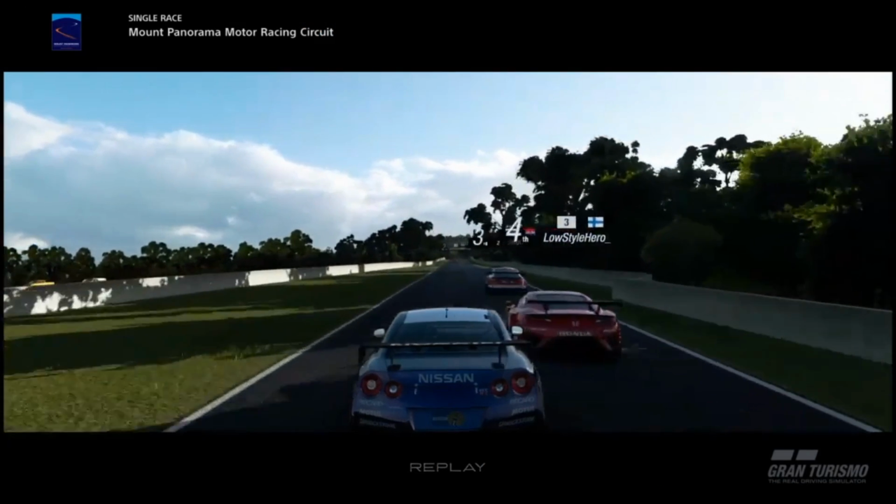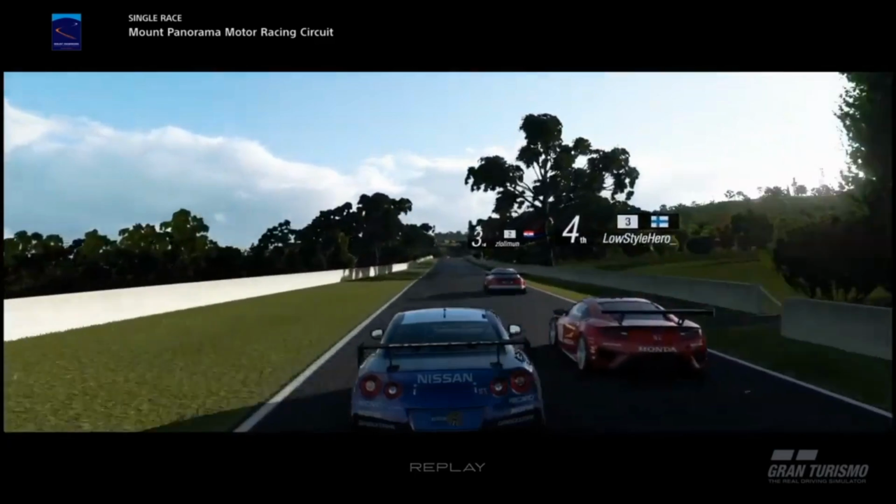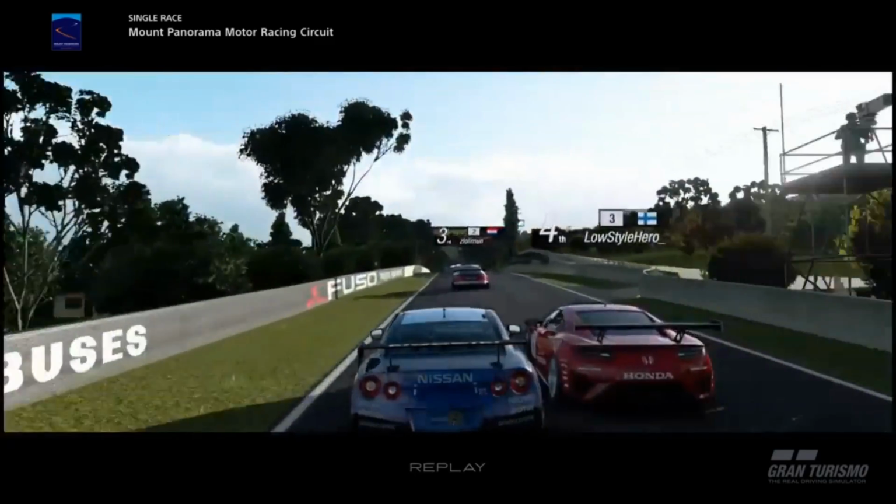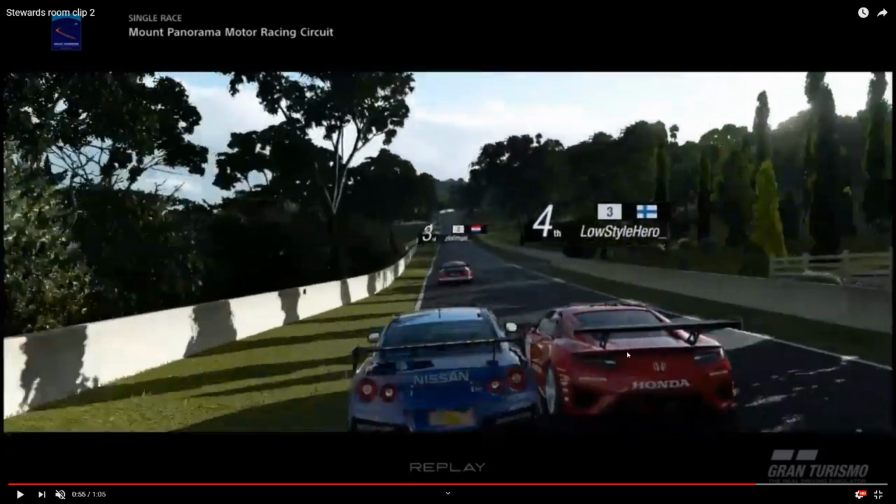So going back to the clip, we can obviously see that the Nissan moves over to the left-hand side because he's got a run on the Honda. Now, as we've just seen, deliberate crowding of another car or abnormal changes of direction are not allowed. This isn't necessarily an abnormal change of direction from the Honda. The track, as you can see from the car in front as well, you want to be over the left-hand side to be taking a right-hand turn further up the road. So moving over to the left on this straight isn't an abnormal change of direction, and he doesn't deliberately crowd the driver beyond the edges of the track.